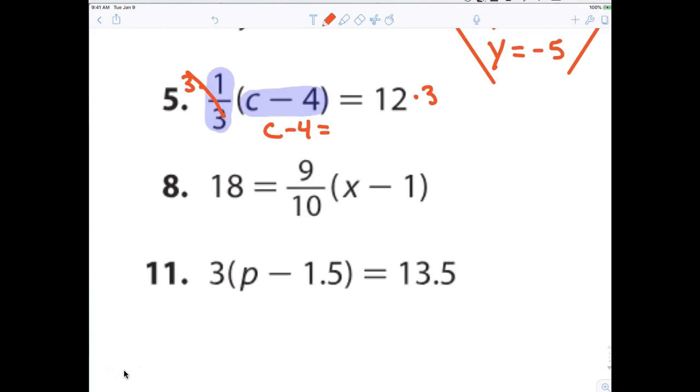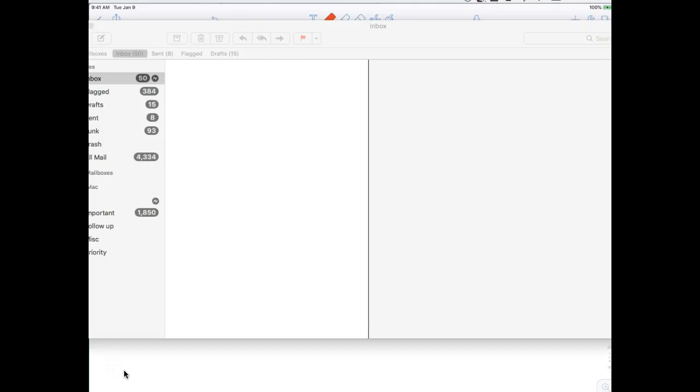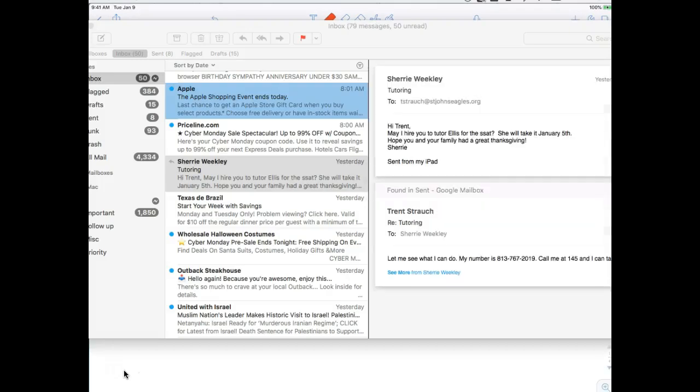I said, what's 3 times 12? And you're giving me negative 4C. What is it? Tell me, please. 36. Beautiful. C minus 4 equals 36. Everybody see that, right? And now, how do I get rid of minus 4? Add 4. Do you agree? So in this case, my answer is what? C equals 40. Yeah, C equals 40.